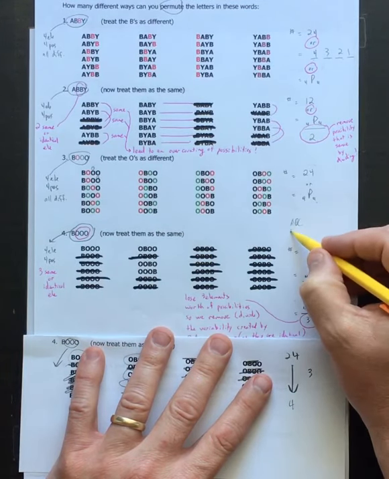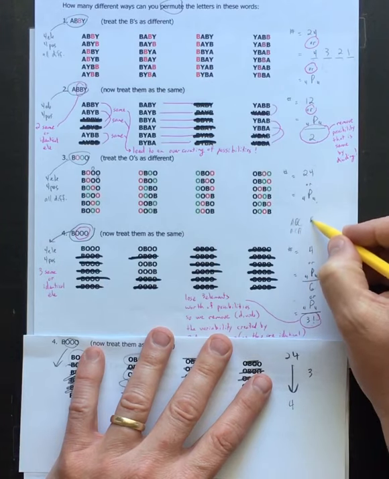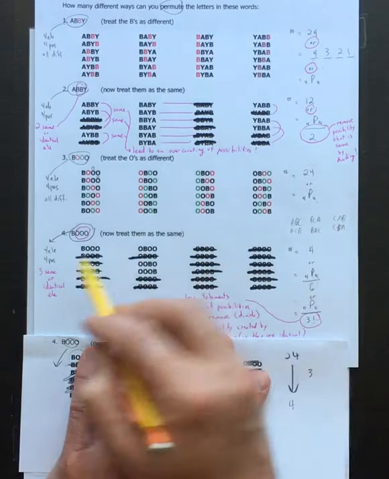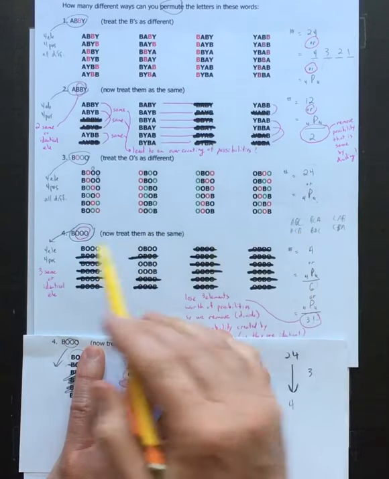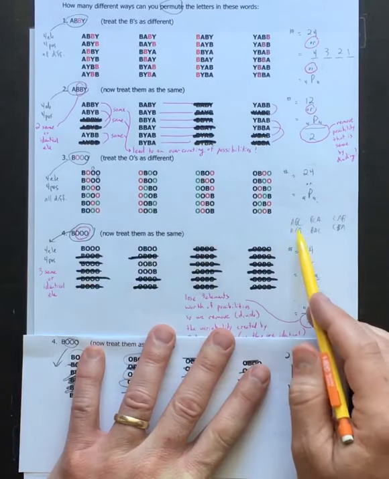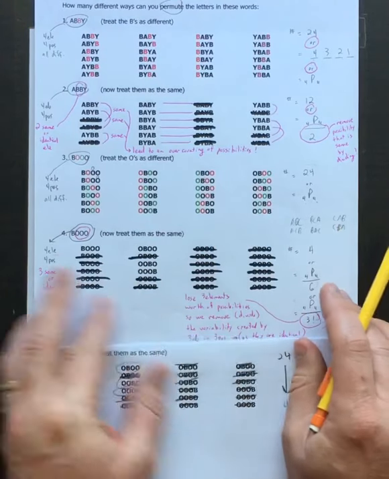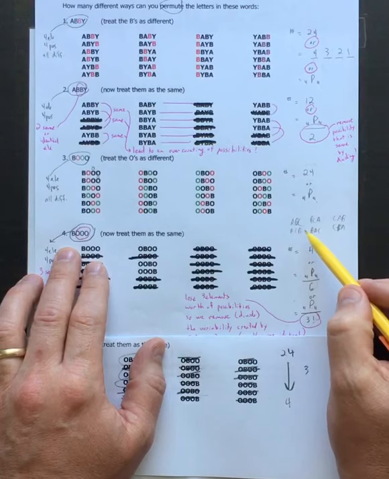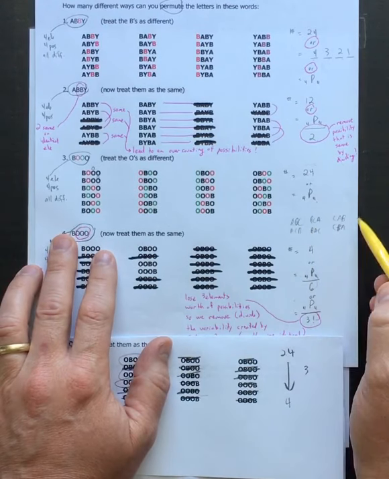Then we would go A, B, C, A, C, B, B, C, A, B, A, C, C, A, B, C, B, A. So if there's 3 elements that go from being different to being the same, then we're going to lose all of these arrangements that could exist along with the B wherever it is in this scenario. The B could be anywhere along here, or the unique letter could be anywhere along here.